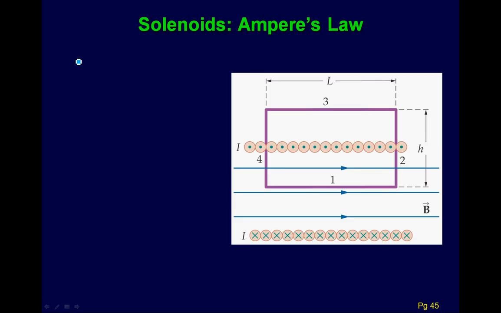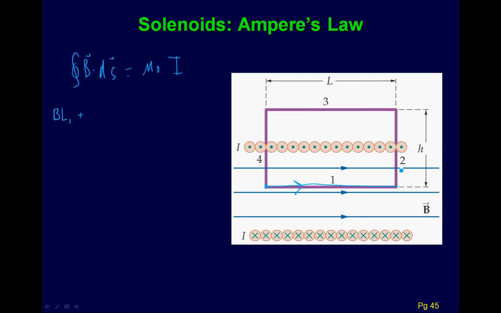Applying Ampere's law, we have the B dot ds business here equals μ0 times I. And here's our loop. We make our loop like this, so there are 4 legs of the loop, 1, 2, 3, 4, and so there are 4 contributions. Let's say we start at this point right here, and we're going to go in a counterclockwise fashion. The line integral is telling us how much our B field is parallel to our loop. At leg 1, it's exactly parallel, and so we have B times L for that first leg.